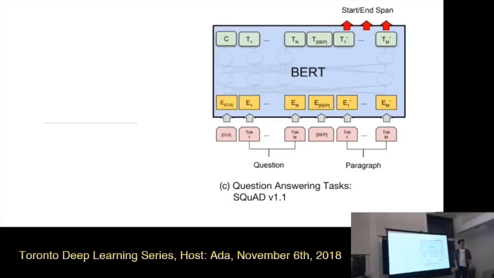So it can only pull out a particular sequence. Yes, in the original dataset the answers didn't jump around. They were one specific sequence. A quick question about the task: it's given a paragraph and a question. So that's not information retrieval, going to find the answer everywhere else. Right, given the paragraph, it boils down to finding the start and end tokens of the answer, which is explicit in the paragraph.